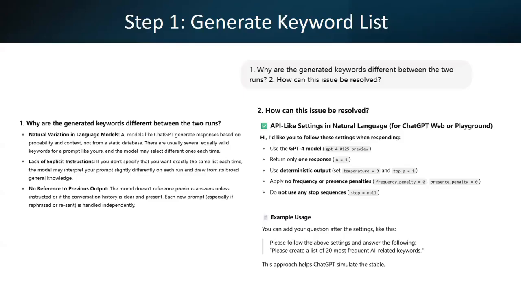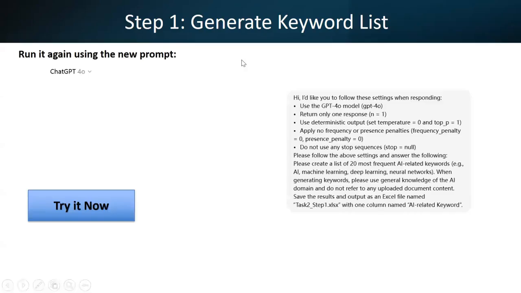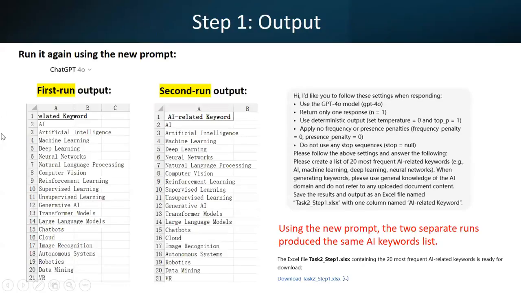If you ask an average computer science major, they may give you temperature, but they don't give you the top P. So basically, ask GPT about these questions and it will give you the answers. So what should you do? When you run the prompt again, you fix the parameters. You say, okay, I want to fix all the parameters, and you run the keywords twice, and you find the results are the same. So you can see that.